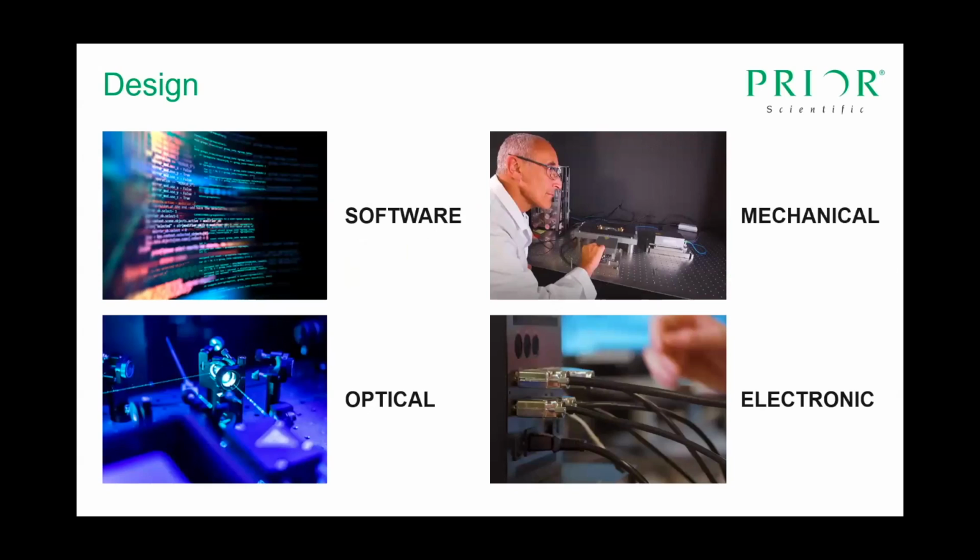As I said, we've got dedicated design areas. We can take your concept through to production, and we do that by having a nice tightly integrated R&D department. We've got four major sectors. We've got software, less on the image acquisition side of things. We tend to leave that to our clients, or we try to help them find a third party who will do that for them. What we do in terms of software is we can take features that are required for an OEM and develop them as part of our SDK, which is open access, and make it accessible to other people as well. It's a really nice way. We've had some features that we've integrated because we thought they were mutually beneficial to everyone, and we've also implemented some features that are specific to different clients.